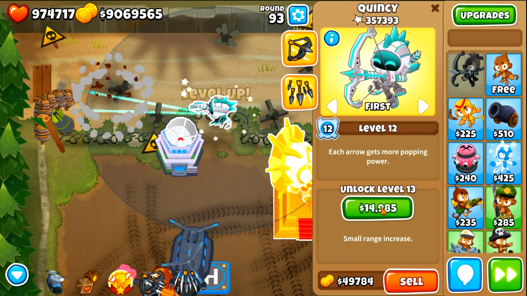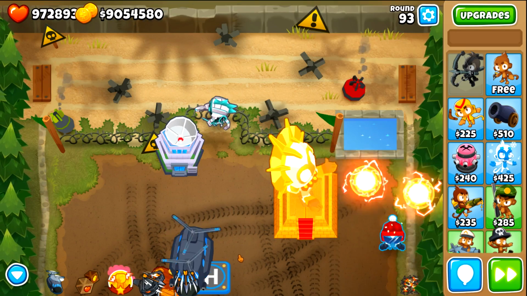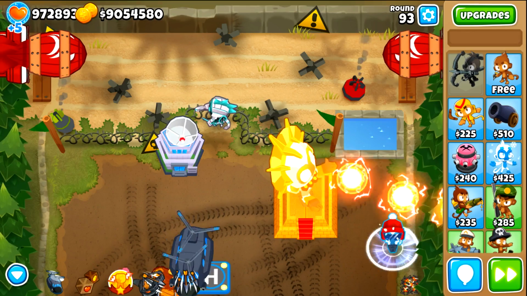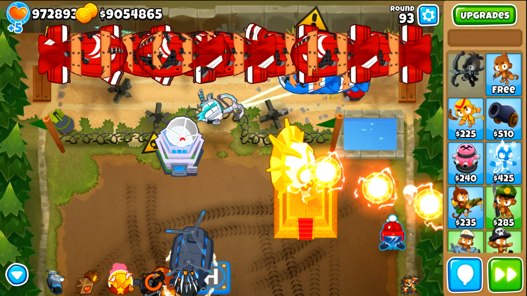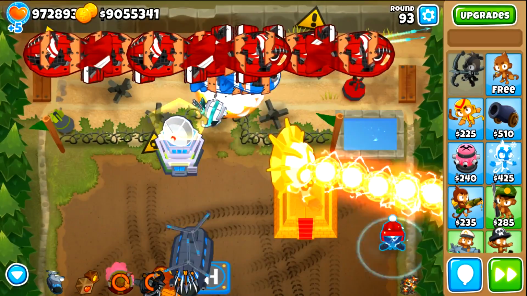Level 11, more attack speed. Level 12, each yellow gets more pop power. Level 13, a small range increase. We now have a better level 13 Quincy. Maybe that'll take down wave 93, guys. Do you believe? I believe. Let's go. DDTs, once again, are a total joke. Only need to use that first Quincy ability. The village ability has been sitting around waiting. I'll probably launch it once it's getting bad.